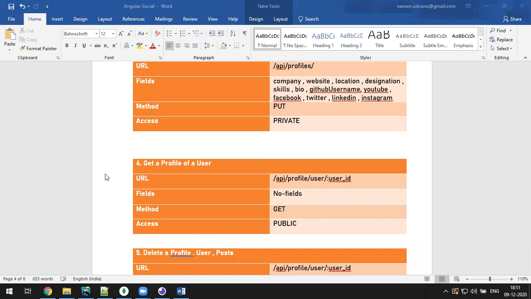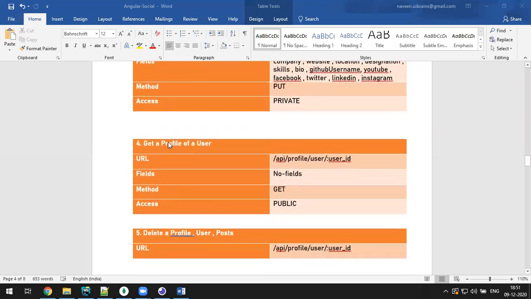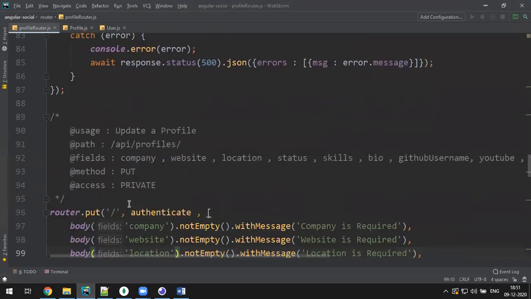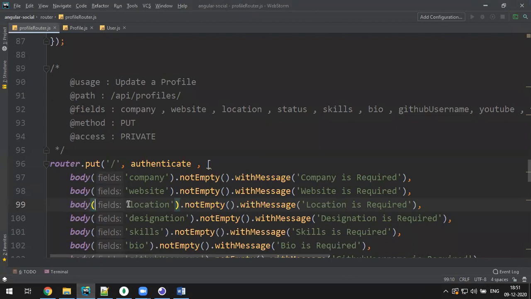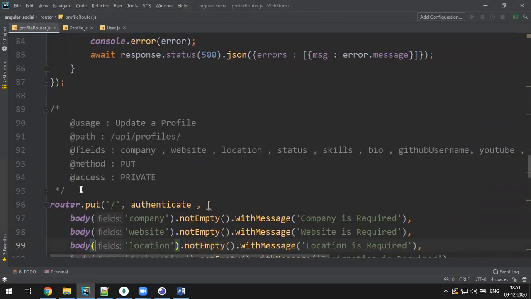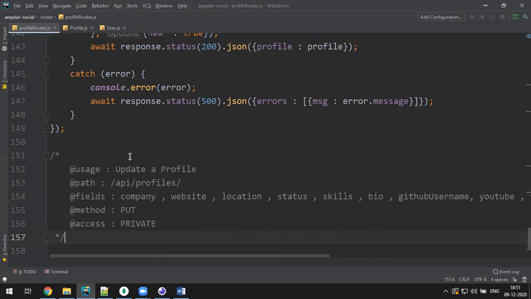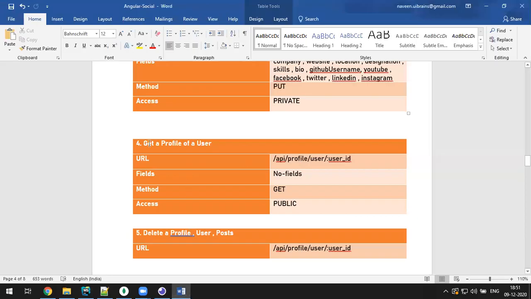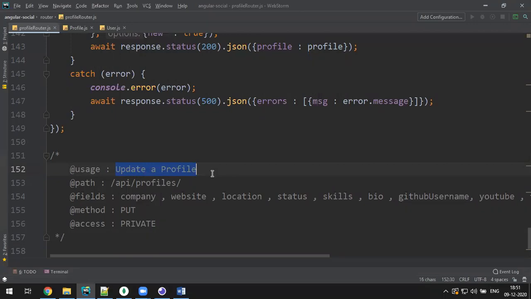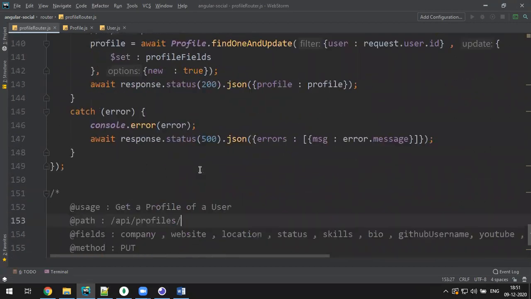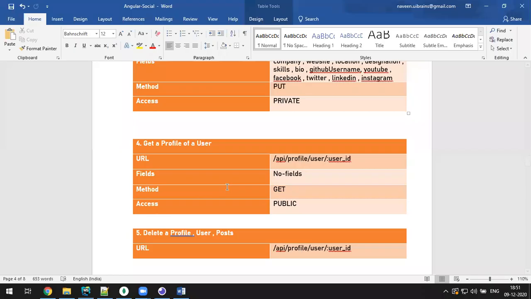Okay, so get profile of a user. See, till now we got a profile of my own. So based on user ID, I want to get the profile of a particular person. You want to see the profile of someone else. So that will be get a profile of a user. But in the backend you can't really feel how the application is going to be, because you understand how the front end will be, but we have to do the backend first.